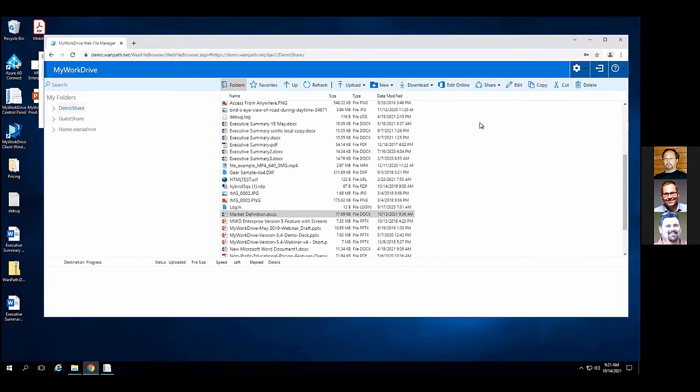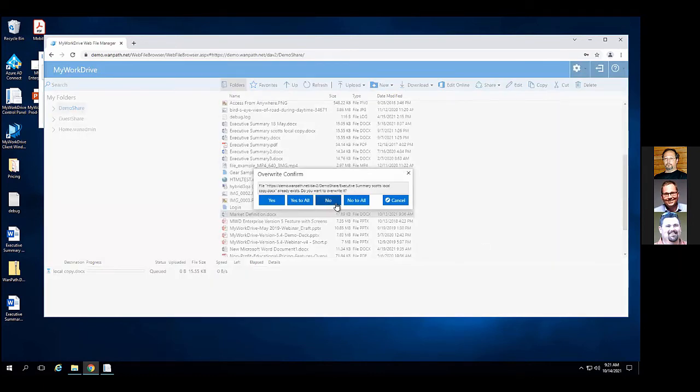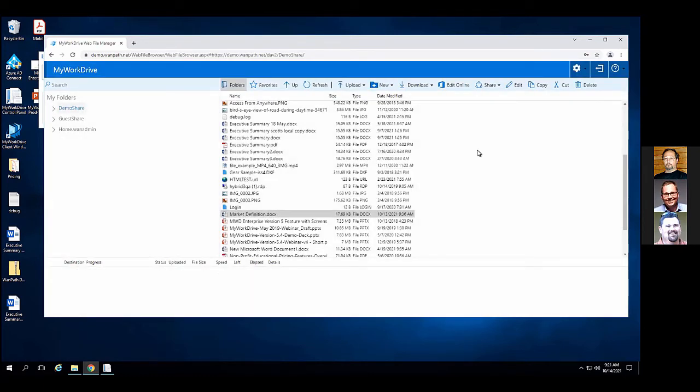I can drag files here. I can edit them. I can do all of these things. Now, if someone was in DLP mode or had some other kind of restrictions, this would possibly go away. Maybe they can't download, maybe they can't upload, maybe they can't share things here. This is wide open. I can share things here.